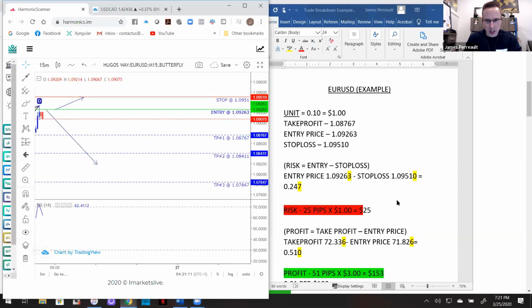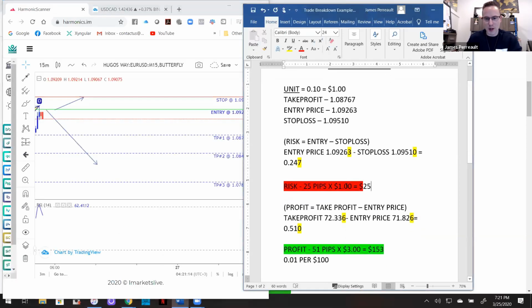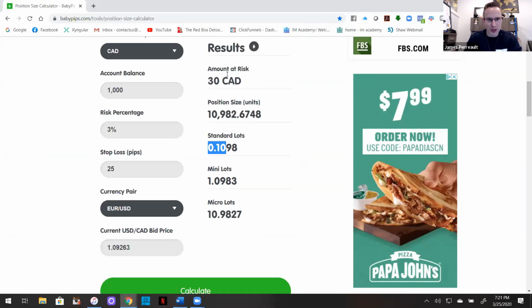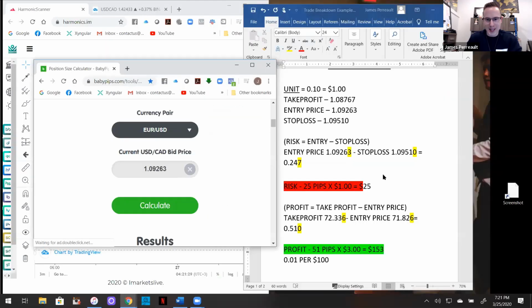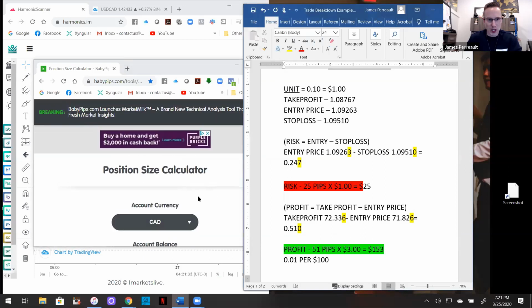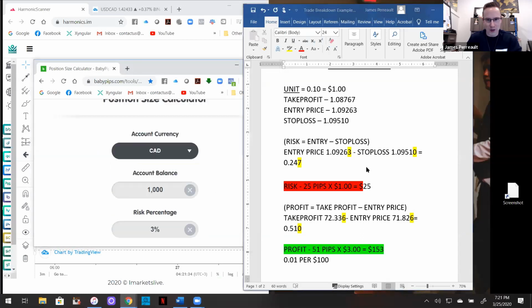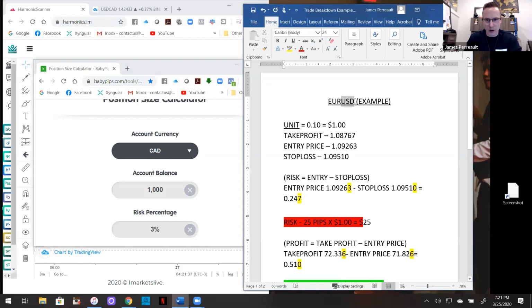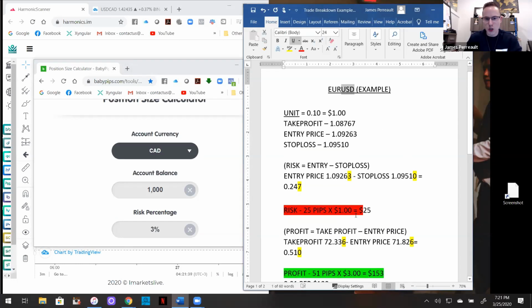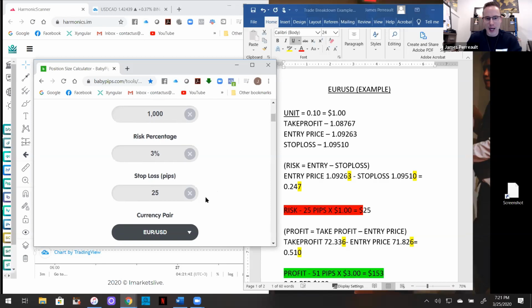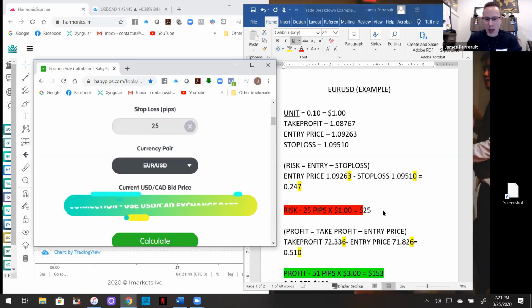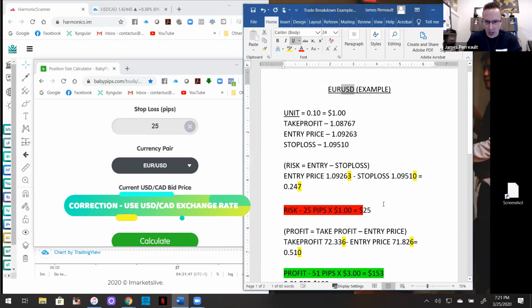Now let me go back here. The same can apply, you can use the same rule for the profit as well. Sorry, let me go back. I'm all over the place here, guys. So you will see a little bit of a difference. It says $30 here, and we calculated 25. The reason for that difference is the exchange between the Canadian currency and the currency pair that we're using here in terms of US, because we're using USD. So there is a little bit of a conversion happening behind the scenes within the calculator, as opposed to this. But this will give you a very generic aspect of it.